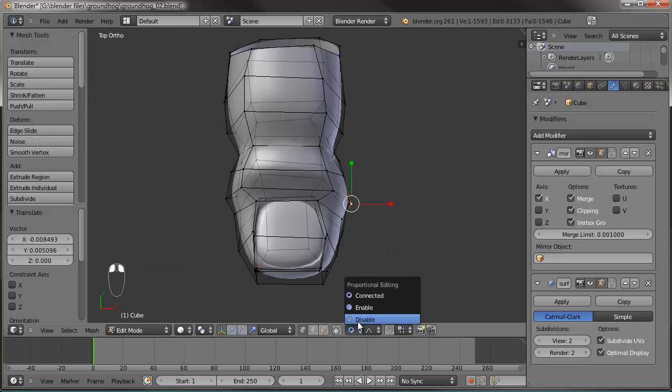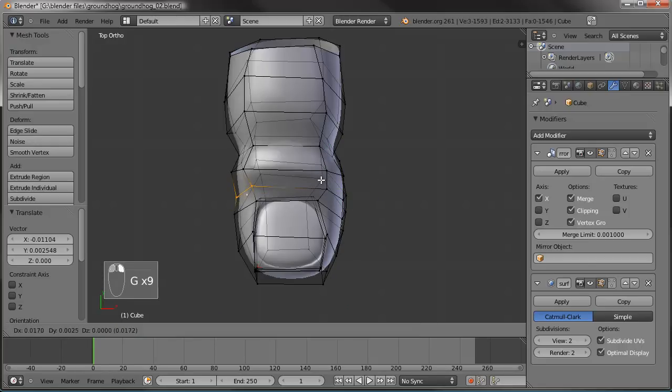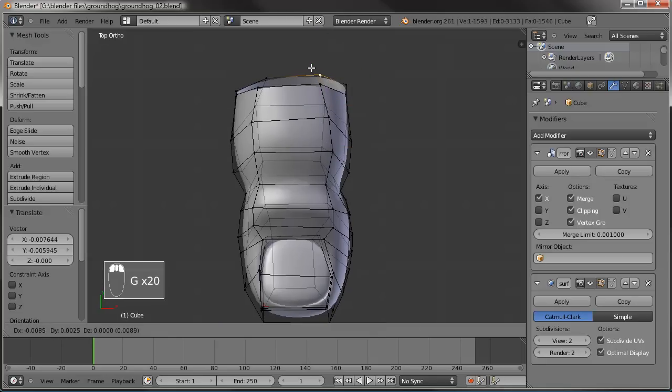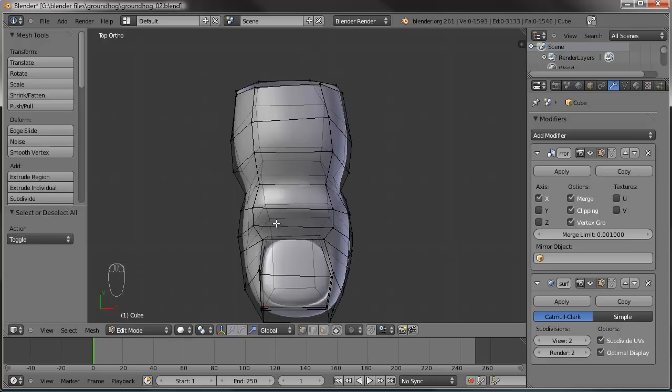Let's turn off the proportional editing for now, so we can actually straighten up each vertex that we grab instead of worrying about it affecting others as well. That proportional editing is relatively new for me. I didn't actually find it till a few years after I had started using Blender. I was like, oh, well, that's a lot easier. Because when I was modeling something, instead of the proportional editing affecting smoothly around it, I just do like I'm doing now and just grab each vertex individually and just move it. And boy, it took forever to model anything.